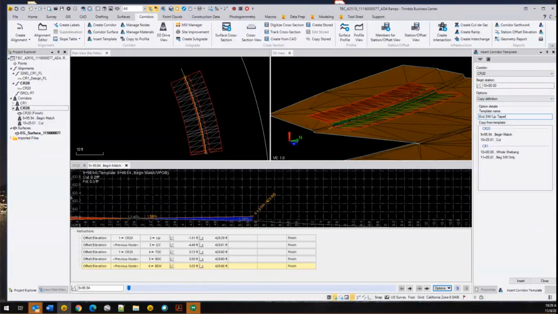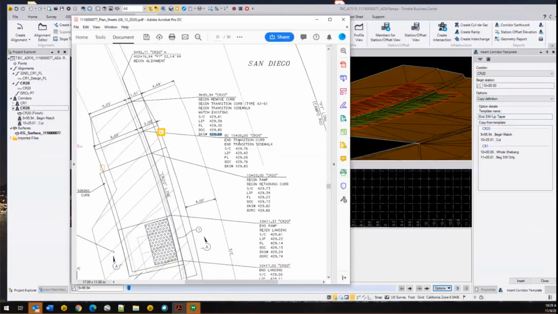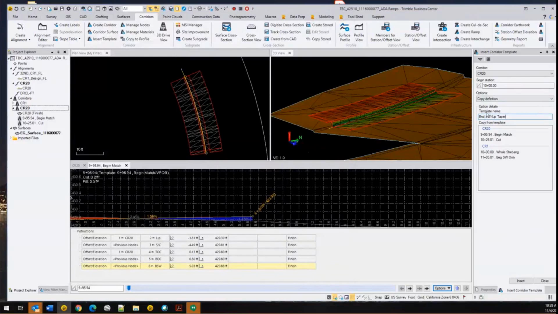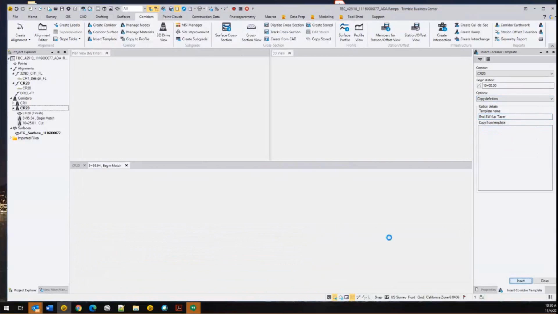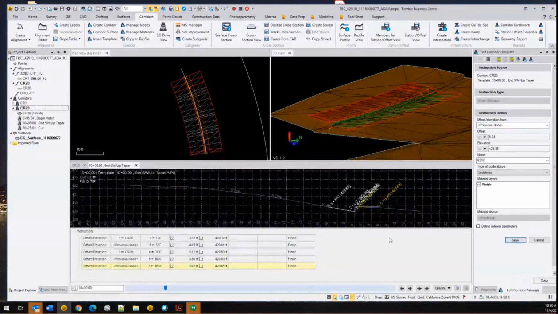Maybe something else. Let's see what else might be happening there. Yeah, so we're ending our curb and sidewalk transitions at that station. I'm copying the definition from CR20 from the beginning. So it took everything in that template we just did and it moved it here. And so now what I'm going to do is just edit those offsets and elevations.